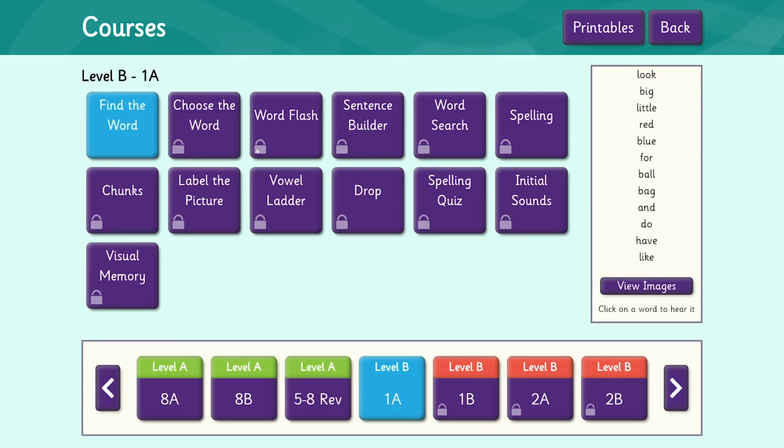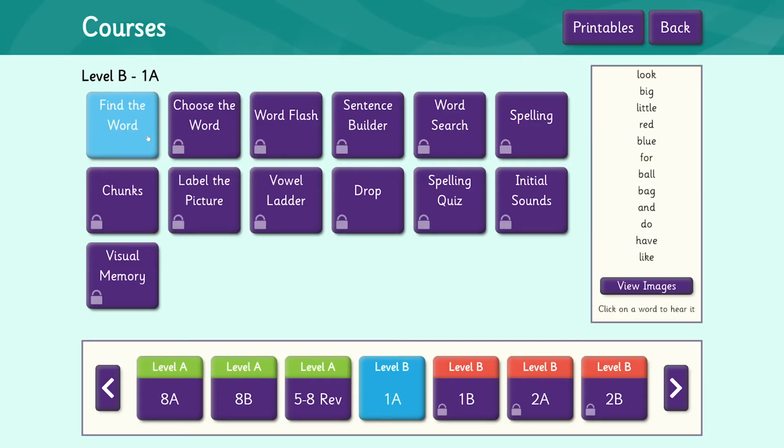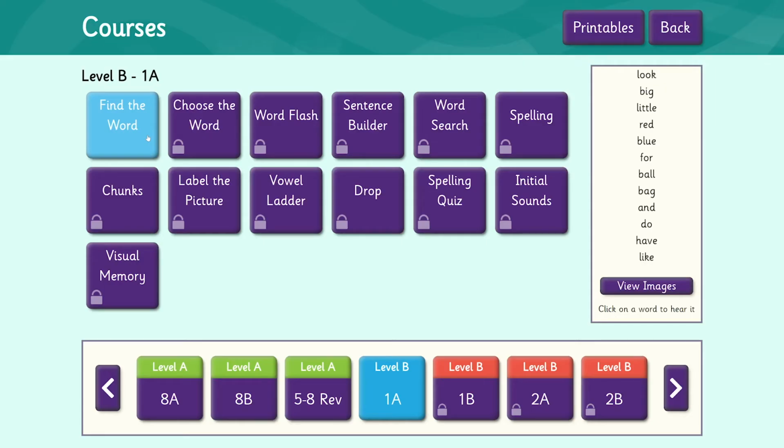This is because of forced progression, which is one of the learning settings you may have noticed when we first created the student. Forced progression is a default setting and I would actually advise leaving it on, as it makes it much easier to monitor your student. When forced progression is on, the student has to successfully complete each activity before she is allowed to move on to the next one. When the student completes each activity, she will get a bronze, silver or gold medal. The default setting is that she cannot move to the next activity unless she gets a silver or gold medal.